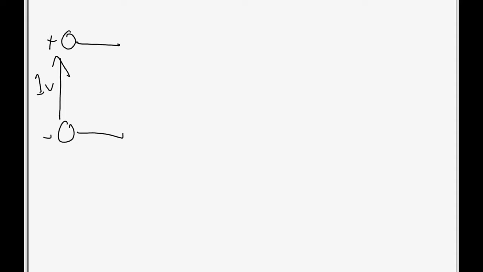1 volt, and connecting our positive and negative together so we can get current is a piece of wire. So here we go, that's our piece of wire making the circuit, and we have a current flowing down this wire. So current is expressed as I, it's measured in amps. Our wire is going to have a resistance.